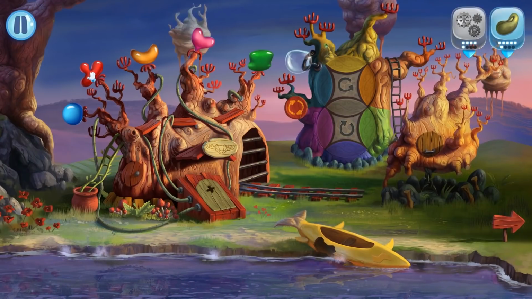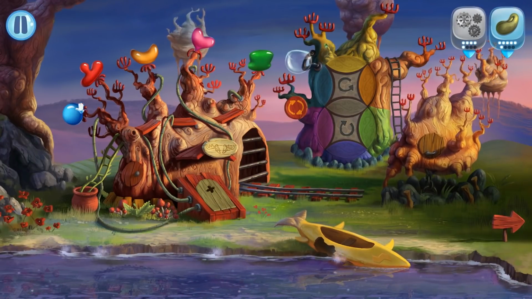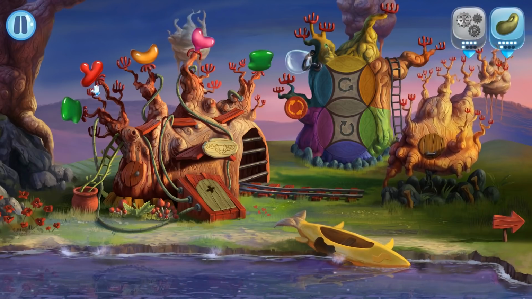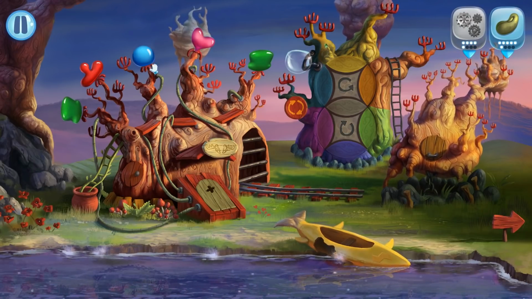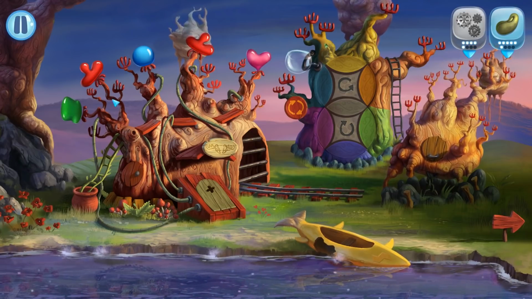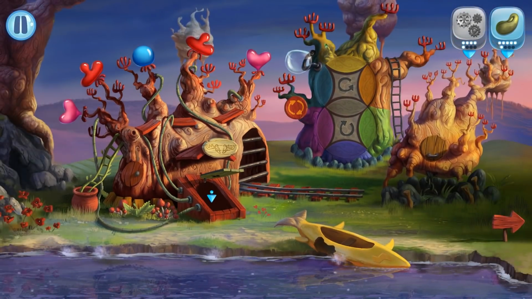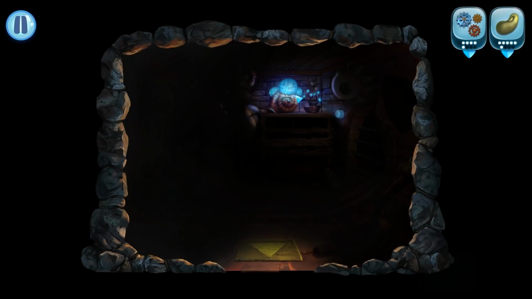Ah, right. Yeah, they've all changed and they can all move around. I think it was blue, red, pink. Yeah. Yay! Door's open. Oh, we're inside a magical place.